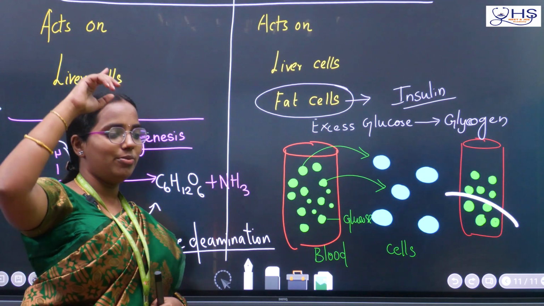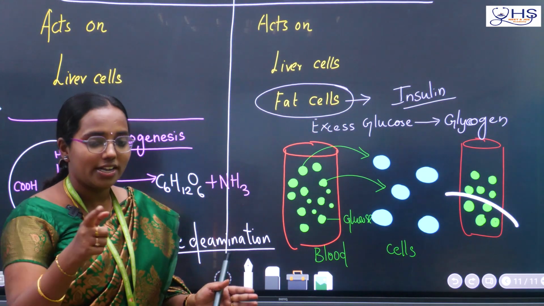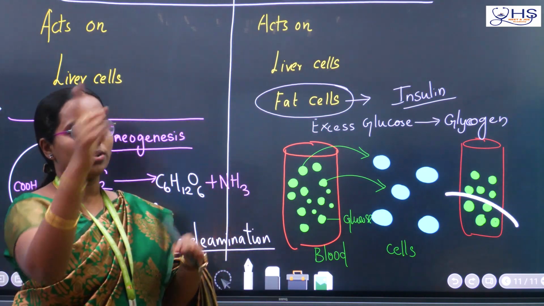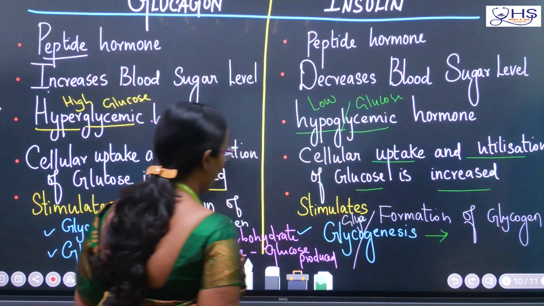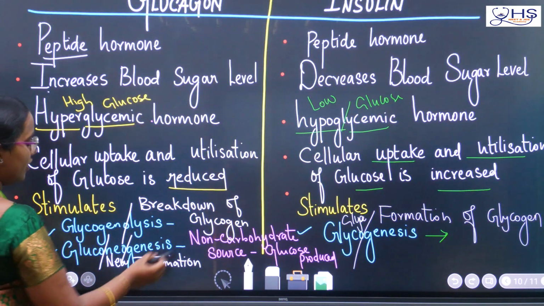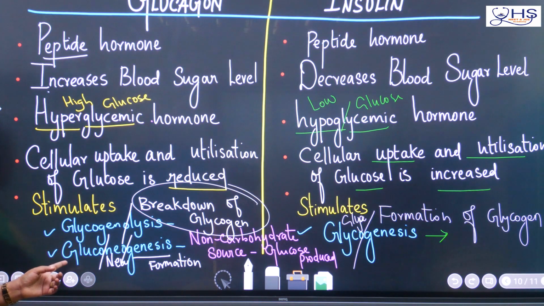Did you understand? That time it will help you. Once upon a time you ate excess, right? Suppose daily you are eating excess, also, one day if you don't eat, that time the glycogen will be converted into glucose. Who is doing that? Now you can see here. Who is breaking down glycogen? Glucagon. By breaking down glycogen, it will increase the glucose level in the blood.